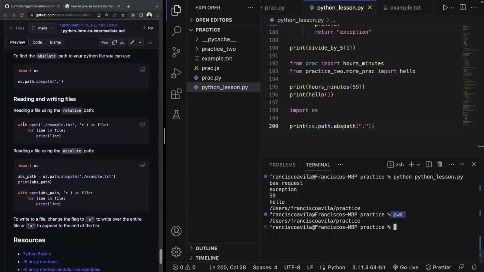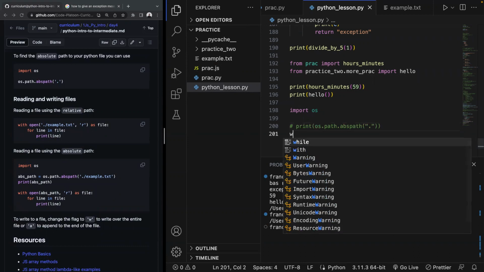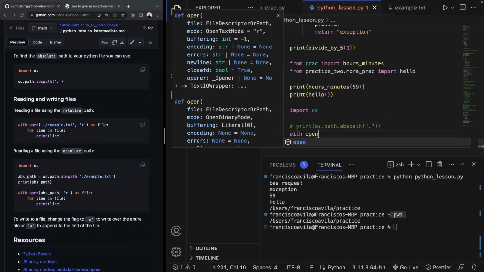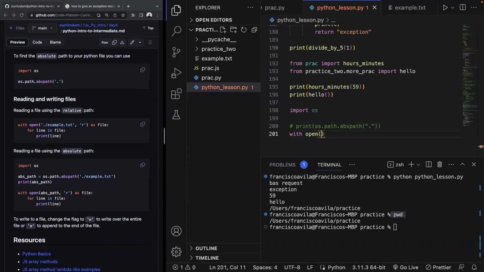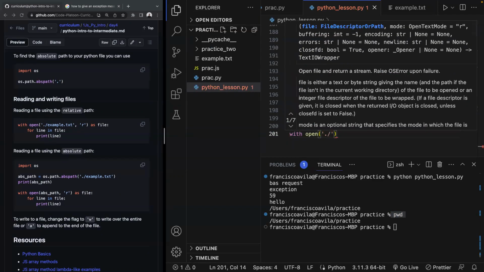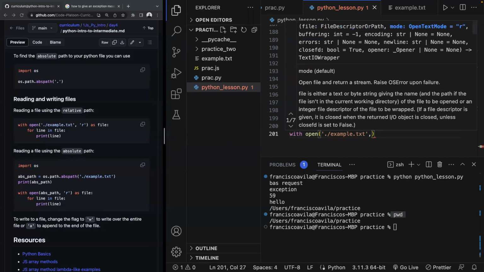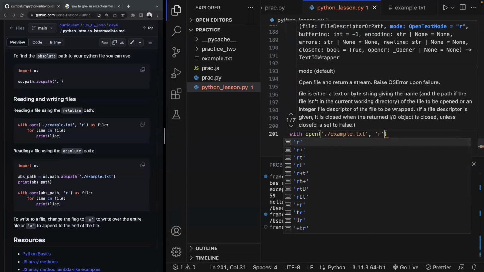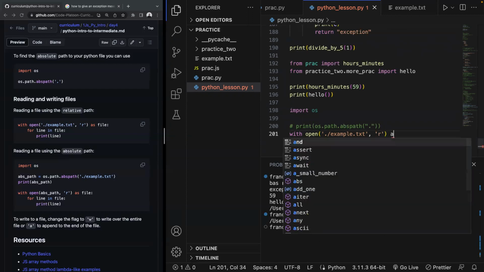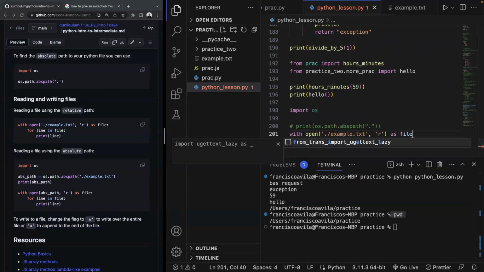Okay, so now let's say I want to grab this example.txt. Well, I would still want to use abspath, right? And let's say that I want to do it with open. So I want to say with open. And with is a Python function. I'm telling you I'm going to utilize open. So while utilizing open, I want you to open the example.txt. And we'll go more into how to read files later on in the course. So please bear with me if this is a little too fast and not really in depth. We will go over it more.